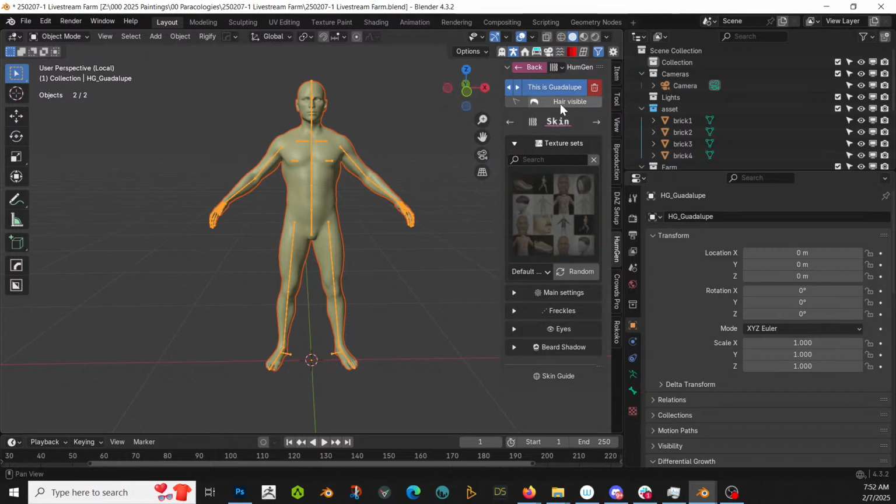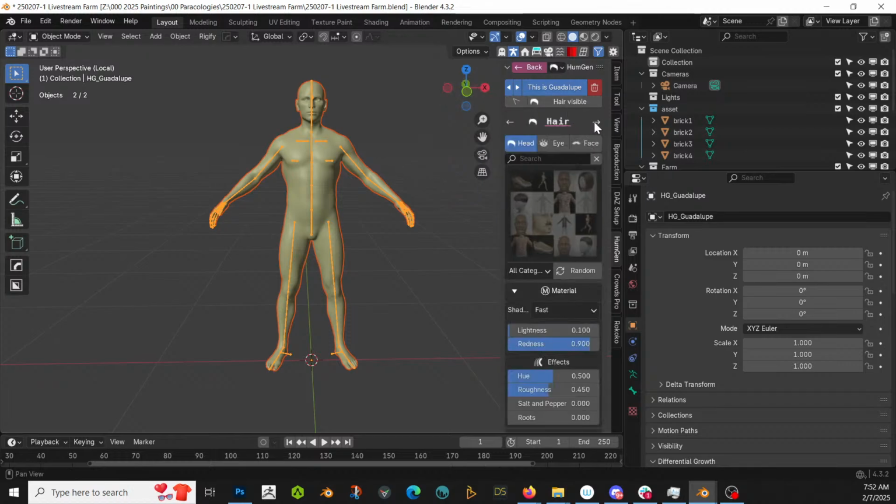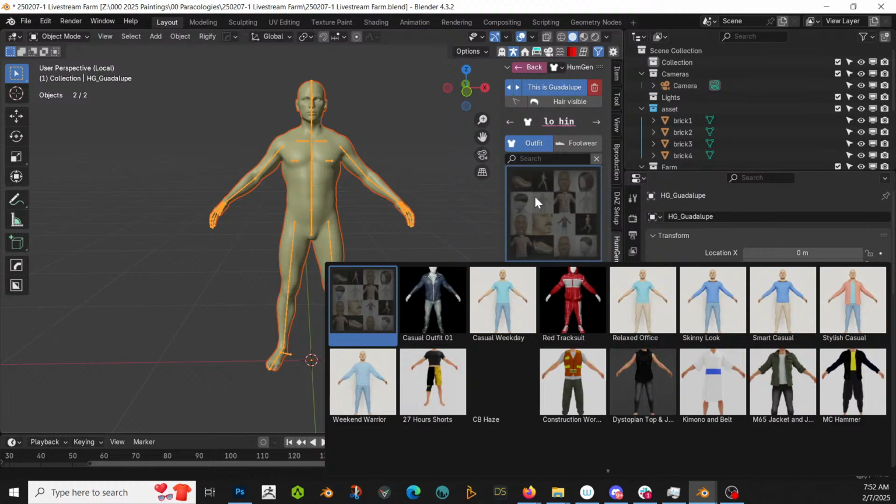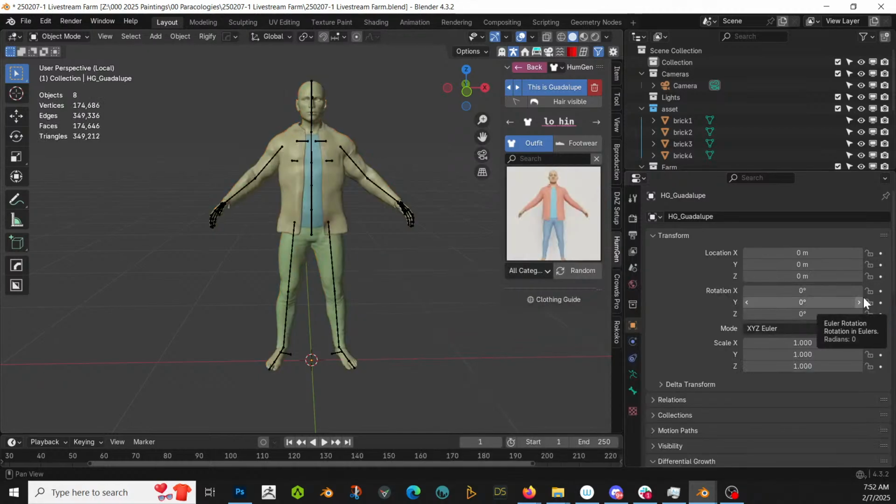Okay. He is done. He's not going to get skin. He's not going to get hair. Clothing. We could give him clothing. It's not going to matter. We're just going to give him stylish casual clothing. Okay. Then footwear.